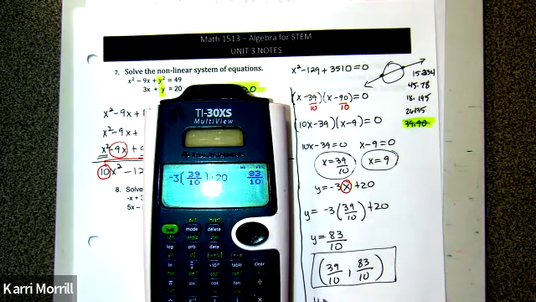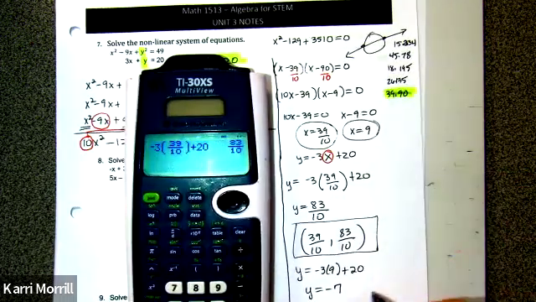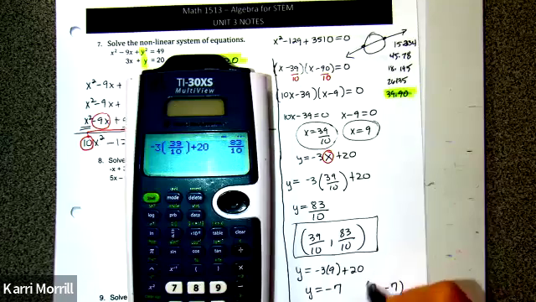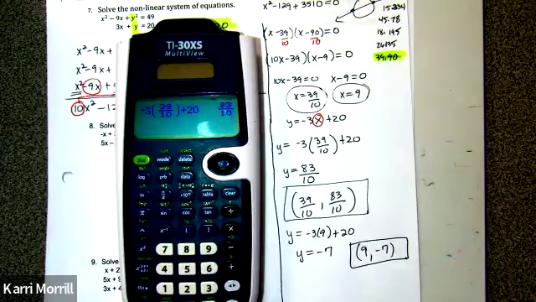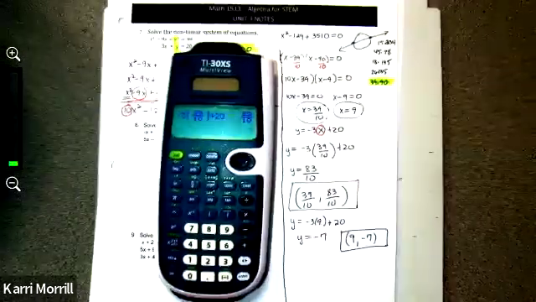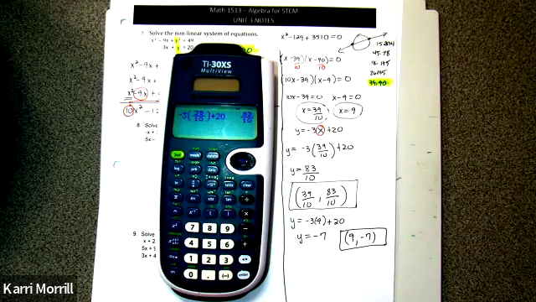The other, we need to plug in a 9. So we'd have -3 times 9 plus 20. That's -27 plus 20, so y would be -7. So our x part was 9 and our y part was -7. That would be the other ordered pair. So you're not just finding x, you have to find its y pairing, or that coordinate, to finish solving, to identify where those graphs would cross.